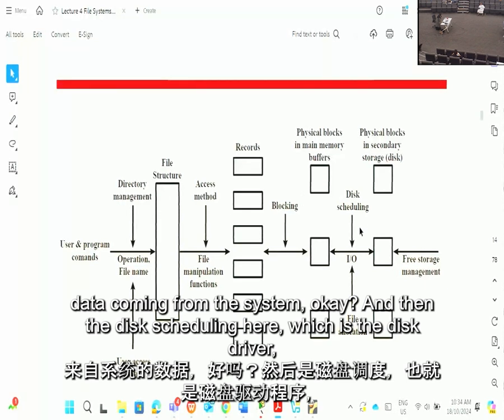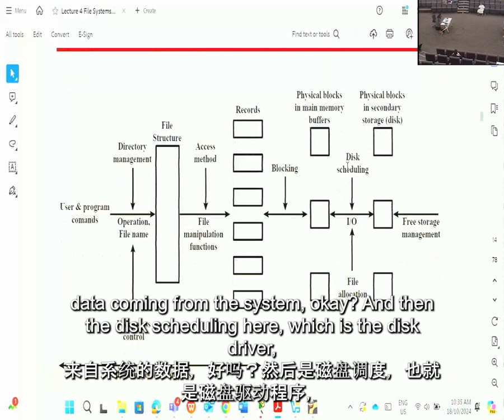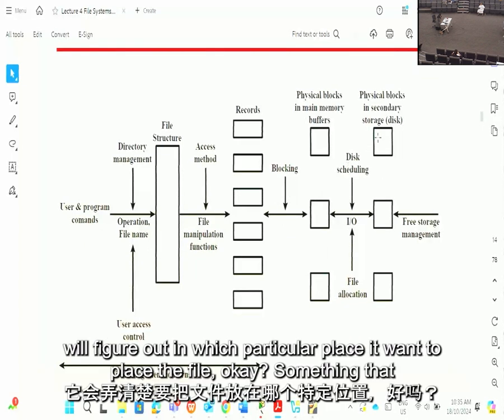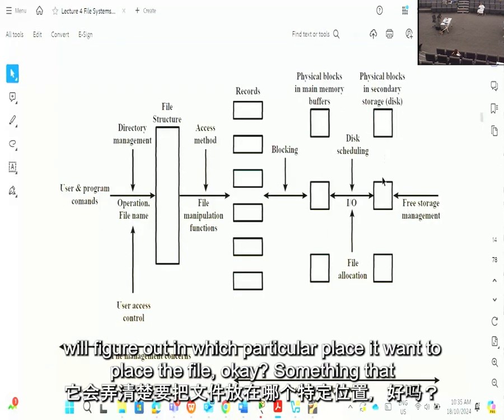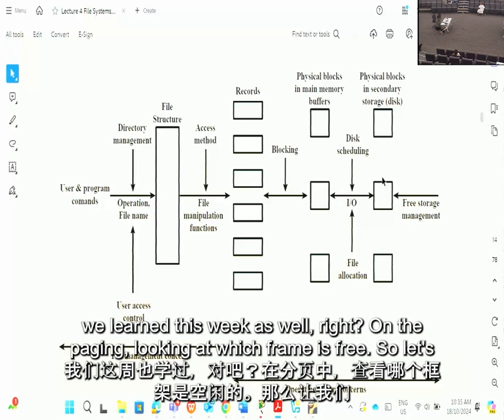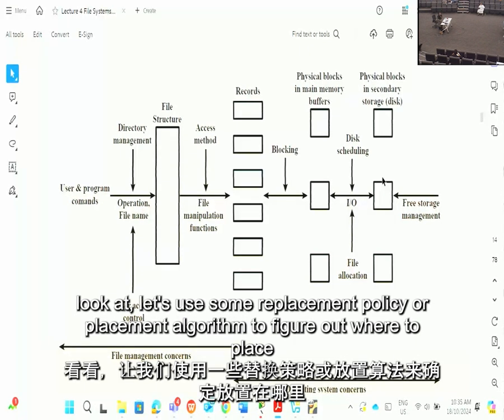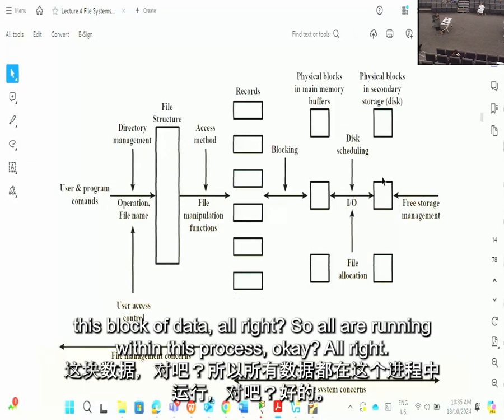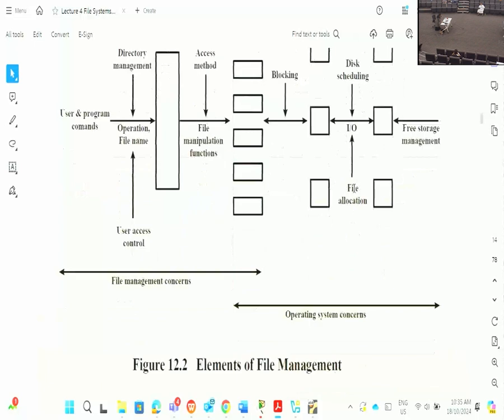And then this scheduling here, which is the disk driver, will figure out in which particular place it wants to place the file. Something that we learned this week as well, on paging, looking at which frame is free. So let's use some replacement policy or placement algorithm to figure out where to place this block of data. All of these are running within this process.